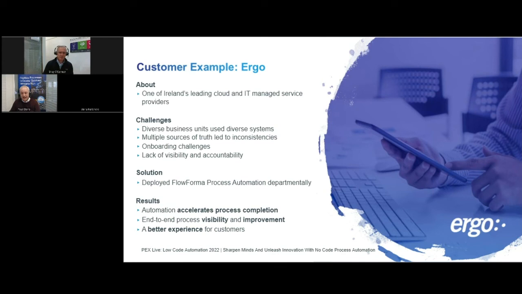Yes, you're getting an end-to-end process. Some of those actors are inside your organization, some are outside your organization, but you're tracking it all the way along, right? And also you can measure performance. You can see where the bottlenecks are in the processes, where things are being slow. Maybe that's a point outside your organization, maybe it's somebody inside who's holding things up. But FlowForma tracks everything. You're able to see that process performance immediately.